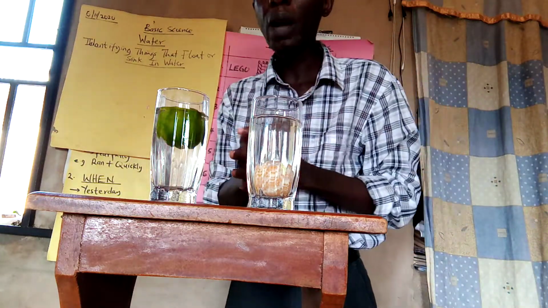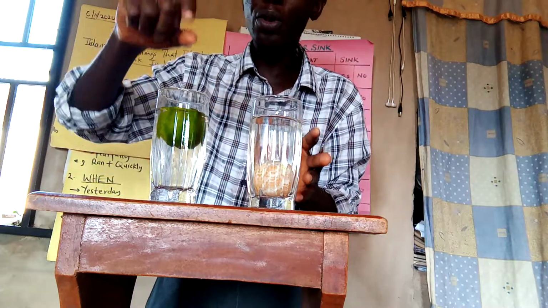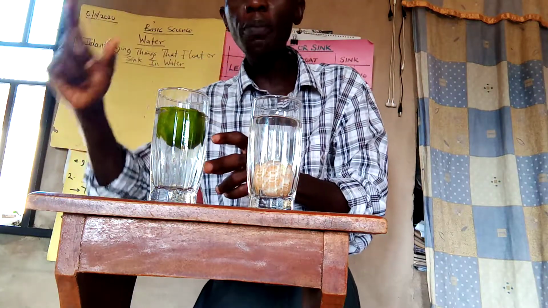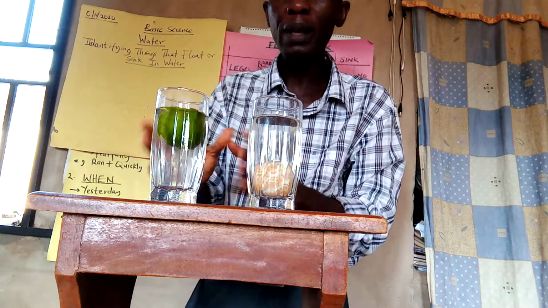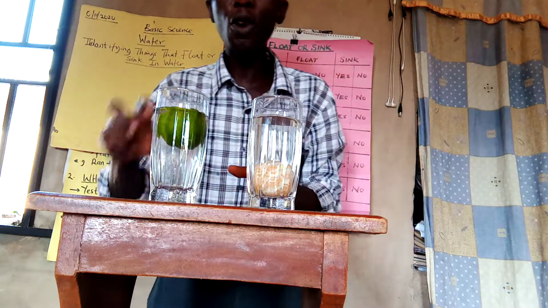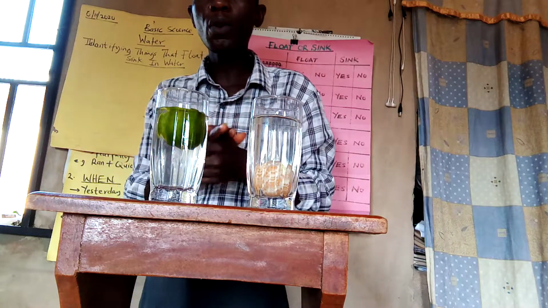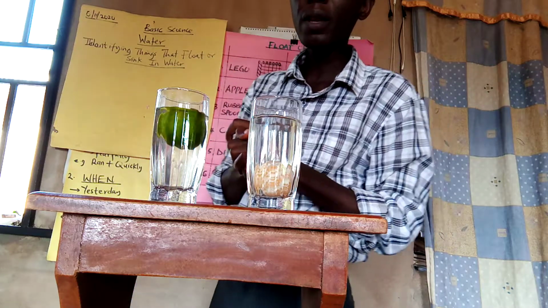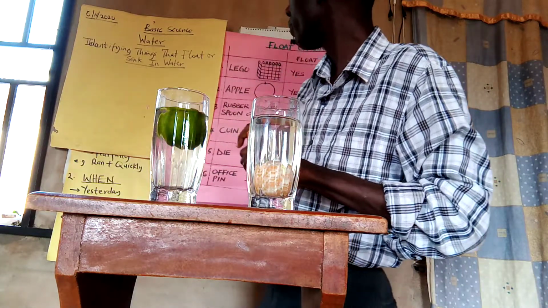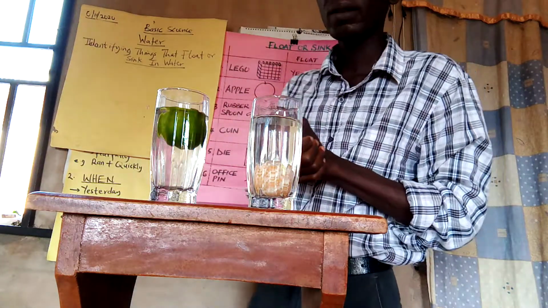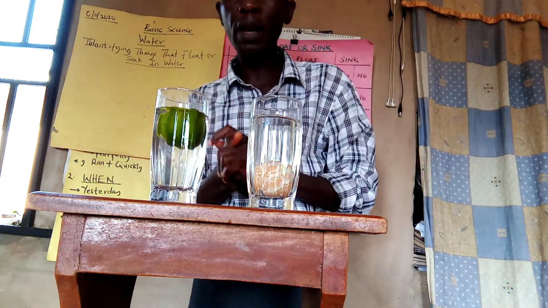Good. I could see, group 1, you are doing well. Drop it one by one. Make sure that you drop, observe, and remove that object. Then you drop the next one, observe, and drop the other object. That's how you do it for the whole 6 objects in front of you. We have just a minute and a half to go. We have a minute going. Almost 30 seconds remaining. Okay, we are winding up. It's almost time now.